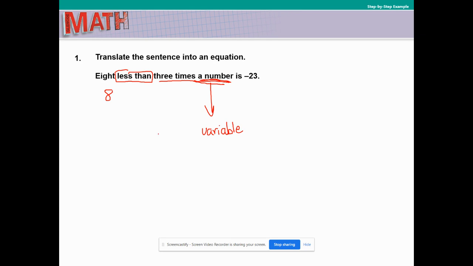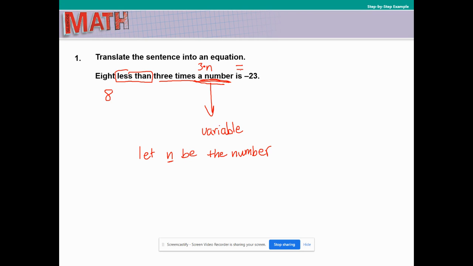Now, traditionally in algebra, to solve a word problem like this, you would write, let n be the number. This is called defining a variable. It just means naming it and choosing which letter you're going to use. So n is going to represent the number, so I'm going to put n here. And 3 times a number, well, I might show that with 3 times n or just 3n.